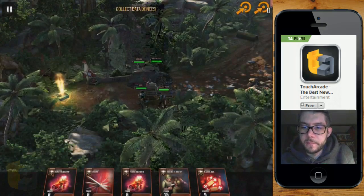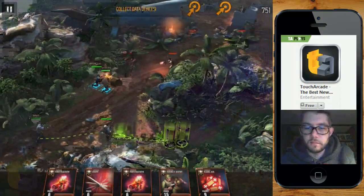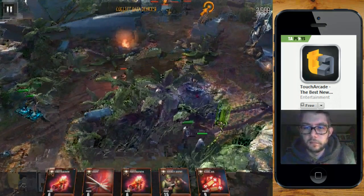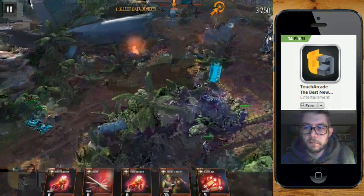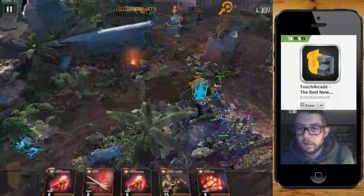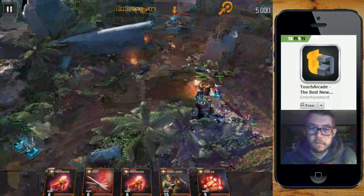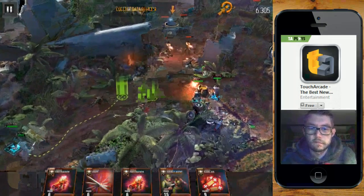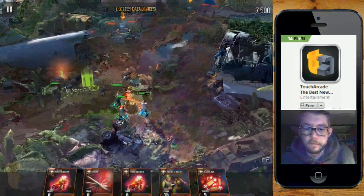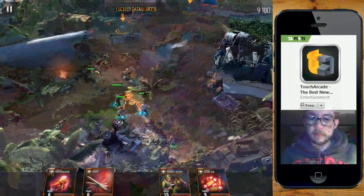Alright, let me try this again. So it looks like the thing to do is to get your guys in cover and then just wait for these idiots to come at you. Throw a bomb over there. I guess we'll just run up and kill him the rest of the way.